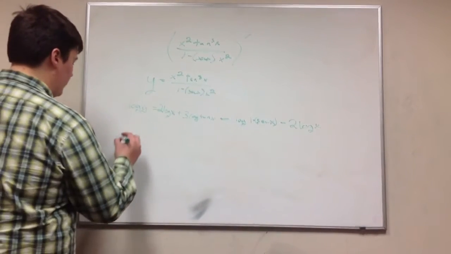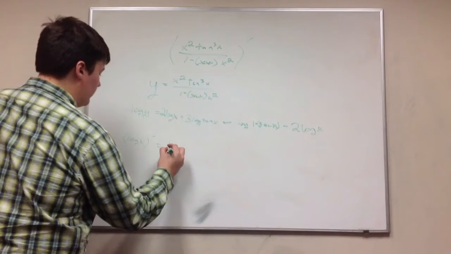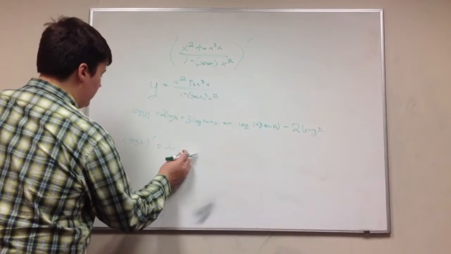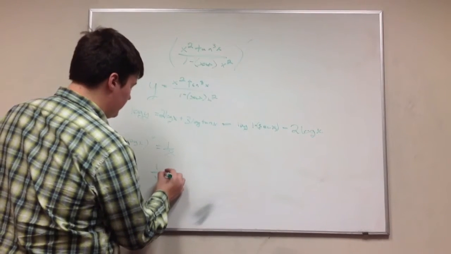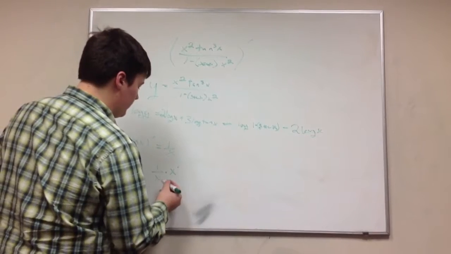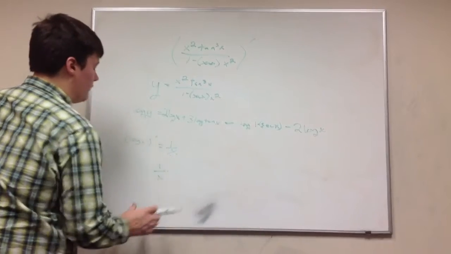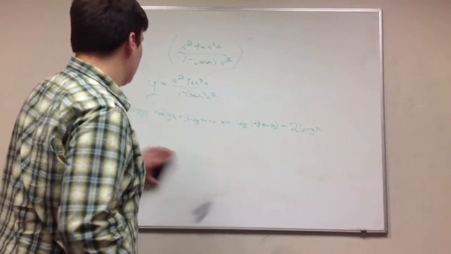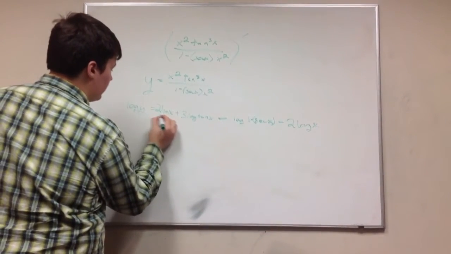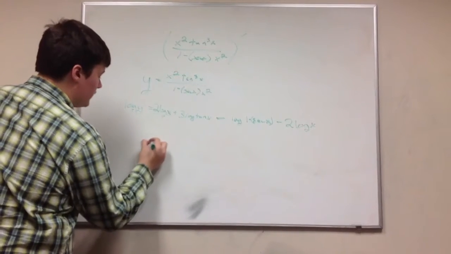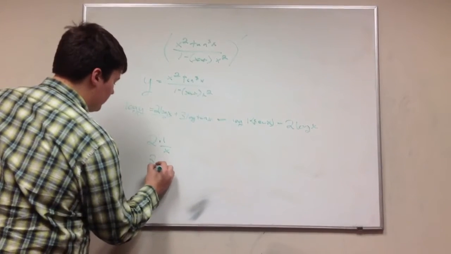The amazing thing about log is the derivative of log x equals 1 over x. And the reason is it's 1 over x times x prime. X prime, if we're taking the derivative with respect to x, x prime is 1. So we're left with 1 over x. Now, we're taking the derivative of 2 log x. That's just 2 times 1 over x, that's just 2 over x.